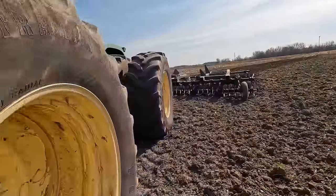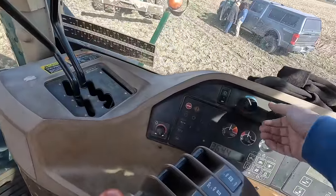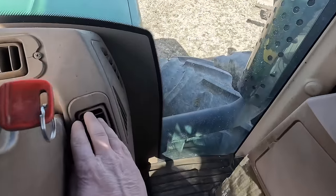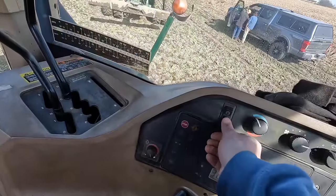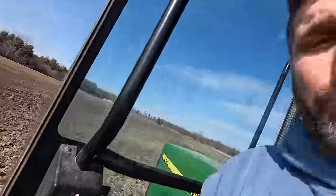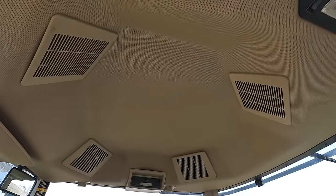In this tractor, he said the air's not working. We're gonna have to check it out for him. Where's that? Oh yeah, that's coming out. Oh yeah, air's on. Don't want to leave this door open, it'll fill full of dust. Tractor needs a lower cab interior. Headliner interior looks good.